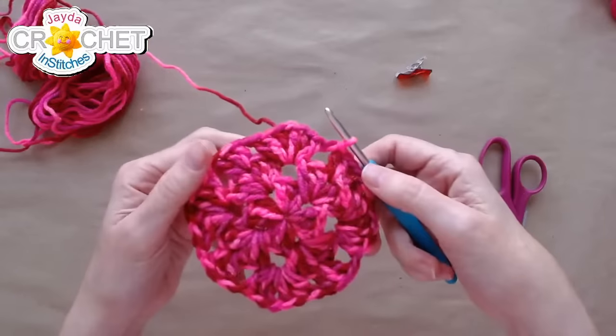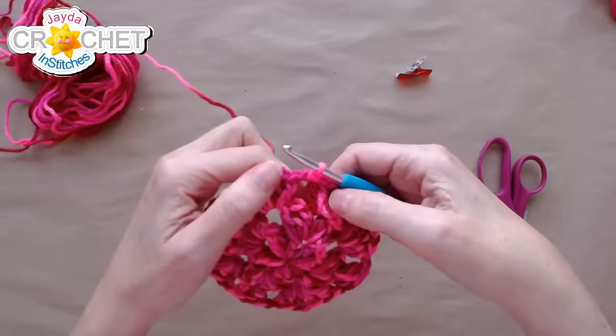So I've slip stitched into a chain one space. I'm going to start row four.